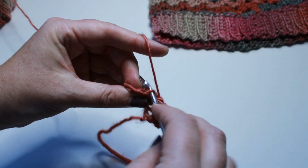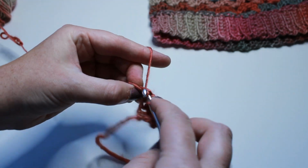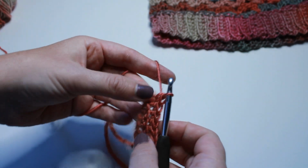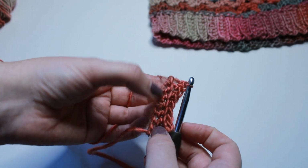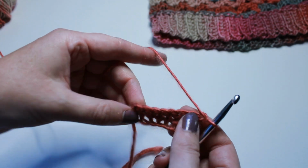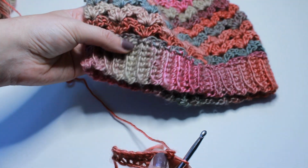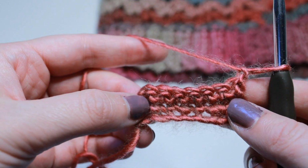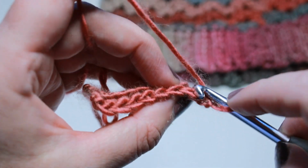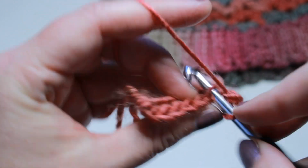And you're going to do this all the way until you get the measurement of the circumference of the head size that you need. Alright, and you can see it kind of puts a little bump up here. Now we're going to chain one and do the same thing on this side, and that will create our little ridges. Okay, so we're going to keep doing this and go into those back loops only. And that first one is hard to see, don't miss it. Back loop.